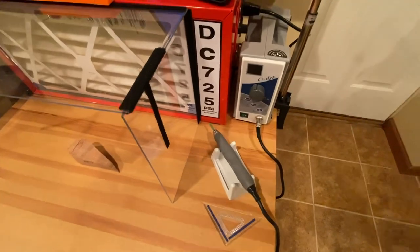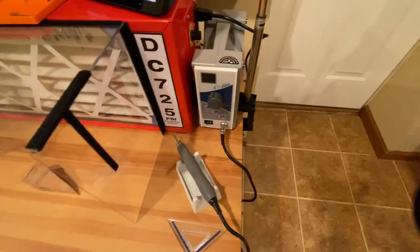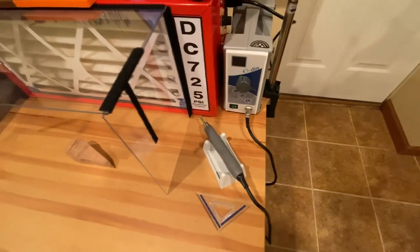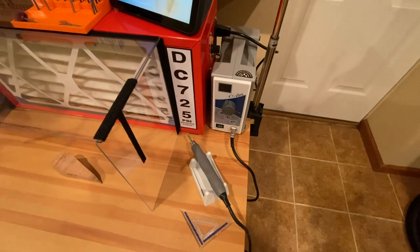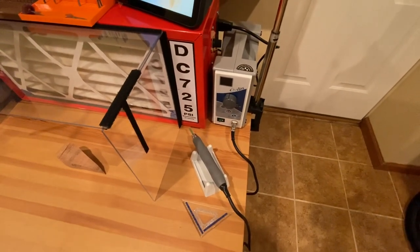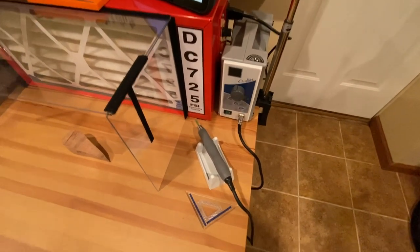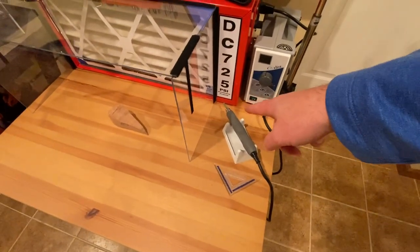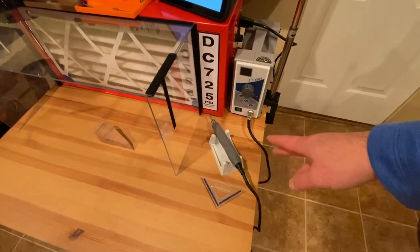Most people buy the Oz Plus from somewhere like Treeline. I went with the Elite because it has a smaller, thinner handset, which sounded appealing — though in reality they're probably so close it doesn't matter. I had to change the chuck because it came with a 3/32" chuck installed and I wanted to swap it to 1/8", using a quick-change adapter collet to go from 1/8" to 3/32". Changing the collet was a pain — there are no videos on it and it took me forever to figure out.